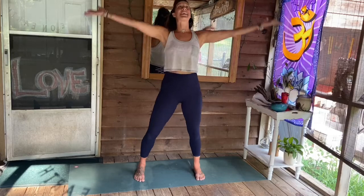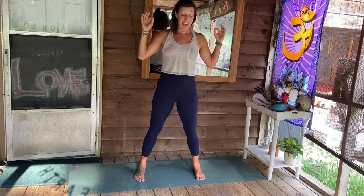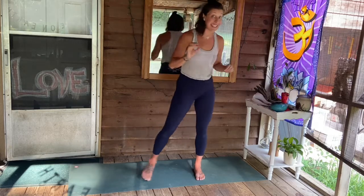Exhale, ground it down into this space. Inhale, take the hands to the sky. Exhale, bring it back down, and you can go hands to heart center, or you can pull it in again. So whatever you're feeling in that moment. And we're going to do 2 full rounds of that instead of 4, because there are technically 2 counts of 8 each time. Excuse me.